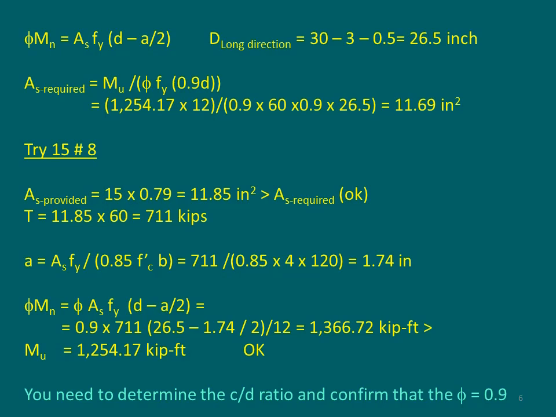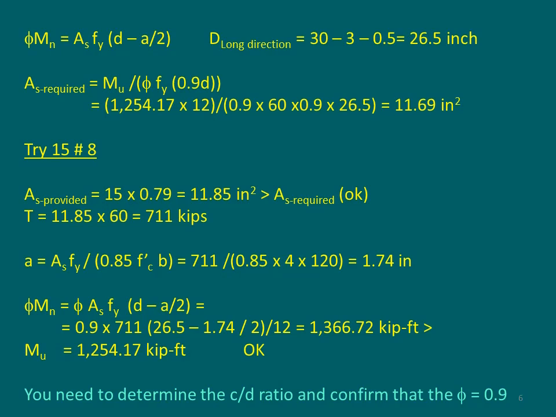Now in this equation here, I need to set M sub U to be the same as phi Mn. M sub U is 1254.17. Again, it's going to be equal to phi Mn, and based on this, I need to determine A sub s required. This is going to be an approximate method of doing it, and with that I have nearly 11.9 square inches. With this 11.9, now I can try 15 number 8. Why 15 number 8? Number 8 has a cross-section area of 0.79. 15 bars of these is going to be 11.85 square inches, which is roughly equal to 11.91. It's not really greater, but it's going to be very close to it.